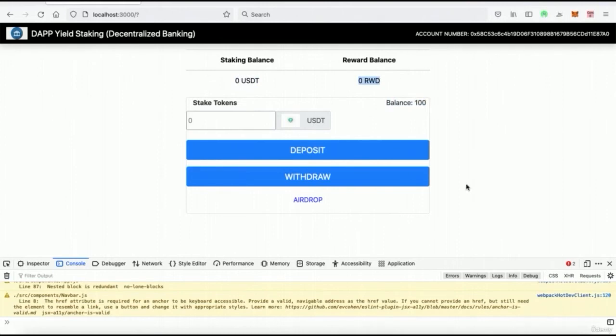So the final thing to really do here is to get these buttons to work. We want to be able to input something in the text field here in the input and then deposit that amount. Of course, it has to be within the 100, but that's the whole thing. We want to be able to put 6 and deposit that 6 and then withdraw it. So in the next video, let's go ahead and fill out the form information, get the state working in our forms so our buttons can work.